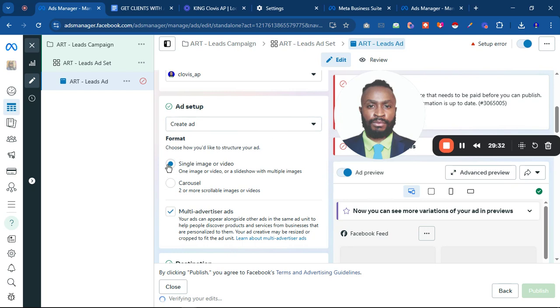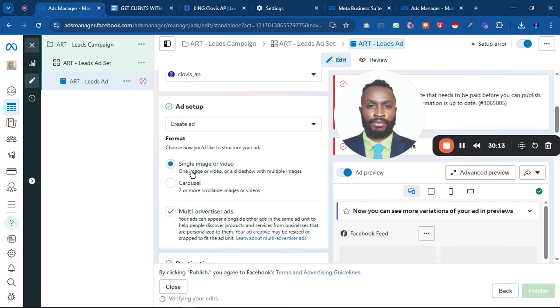So now you can do a single image or video, which is just a photo or a video, or you can do a carousel. Carousel means it's going to be like a scroll. If you have more stuff that you want to talk about and you don't want to write it in the copy, most of the time it's better to do a carousel. So you say, okay, this is for people like this, and then you post it. The better way is to have it already on the page, like on Instagram, and then you run a carousel ad and you select that. Or you can just do it again off page as a carousel.